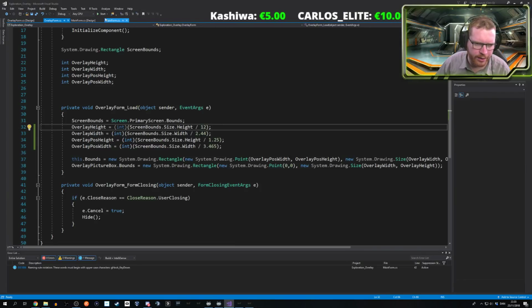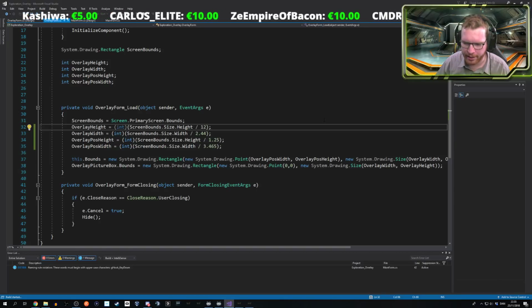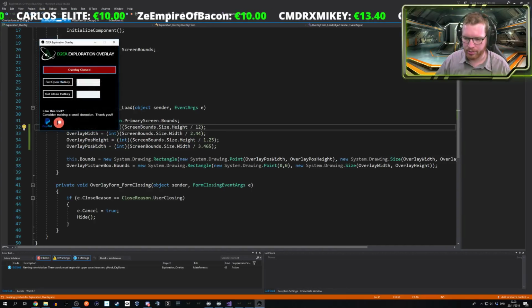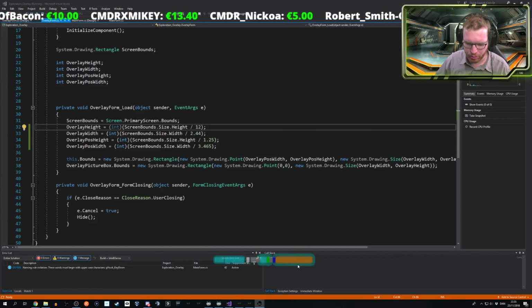This probably means that this is nowhere near where it should be now, because now the picture has a different size and everything. So we'll have to resize everything, but... Oh, that looks... See, this is the problem now.